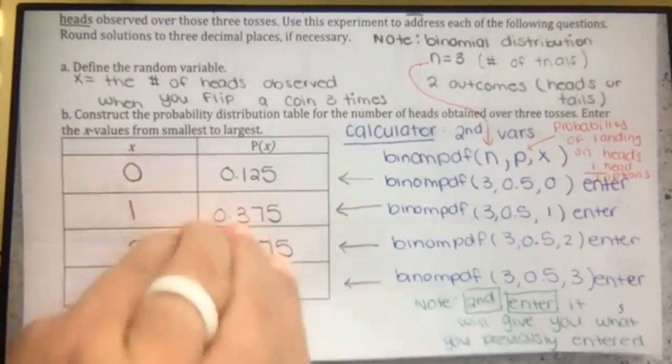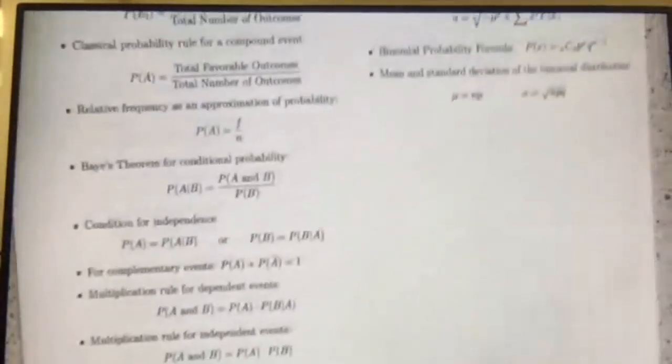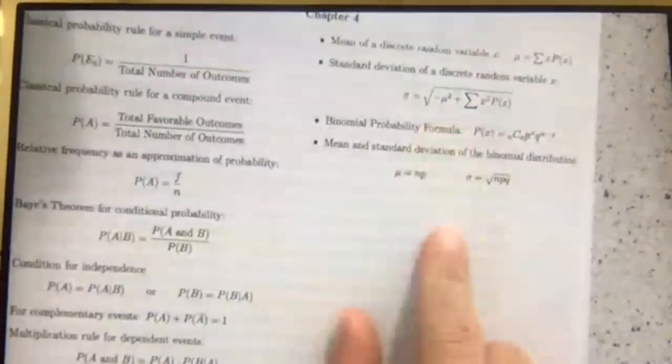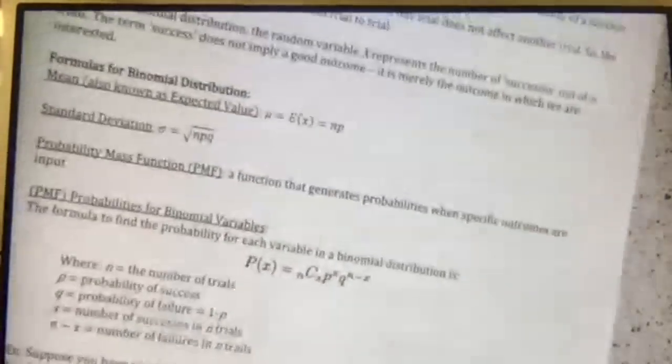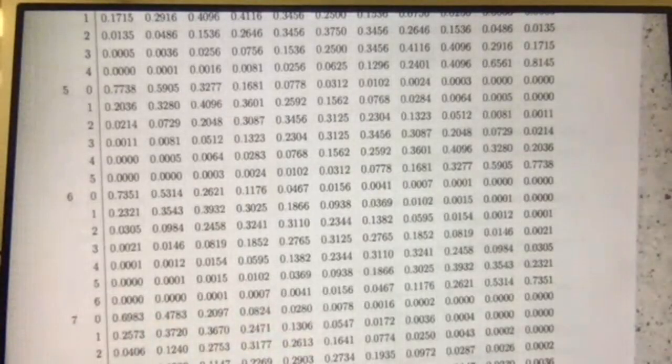All right, so if you notice at the back of this packet, you have your formula sheet. This is the same formula sheet that you're going to get on the test. Here's our formulas. And then we have all the numbers. This is what's known as our binomial distribution table. I'm going to give you this too, so it'll give you this whole packet. I'll give you from page 9 on, so the tables, and you'll get the formula sheet on the test.